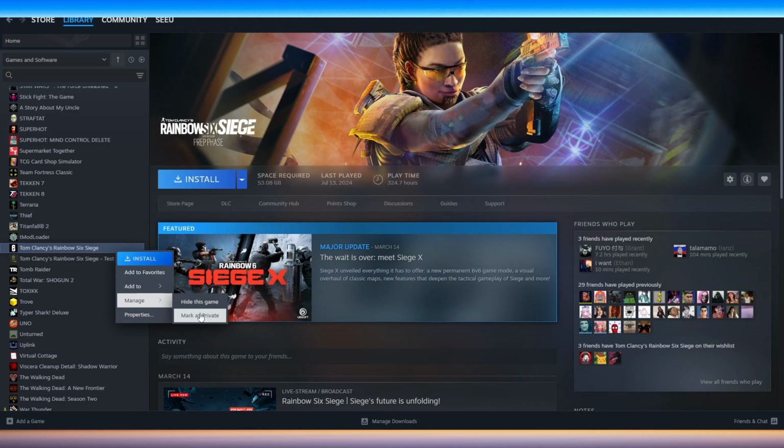to copy the code. So once you click on CD keys, it should be able to show you the CD keys code. And then the final step is to activate it on Ubisoft Connect. So open up Ubisoft Connect and paste the activation code to link the game to your account.